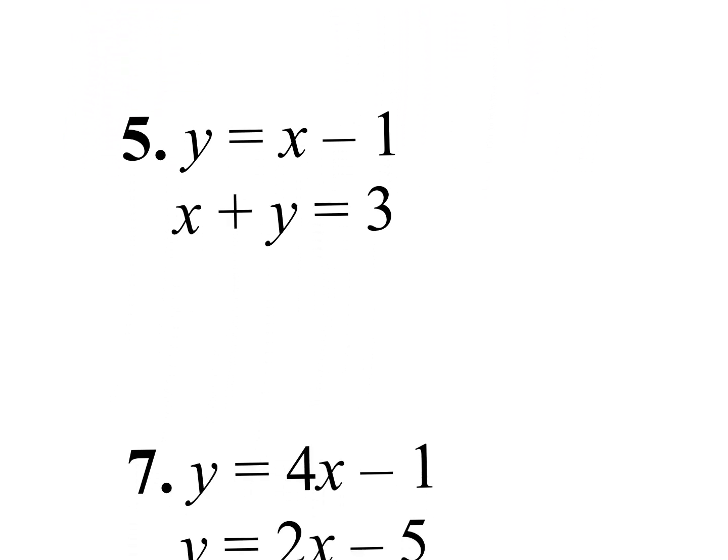So for example, on number 5, you might want to substitute by taking x minus 1 and plugging it into the y and doing the math, distributing and combining like terms and solving. But you could also line them up. Like this is not lined up. The equal sign should be over here. So what would we have to do? We'd have to subtract x and subtract x to move it to the left side to get it lined up. Step 1 is to organize it if you want to use linear combinations method or elimination method. But if you want to use substitution and you have a letter already by itself, then go ahead and use that to substitute into the other equation.